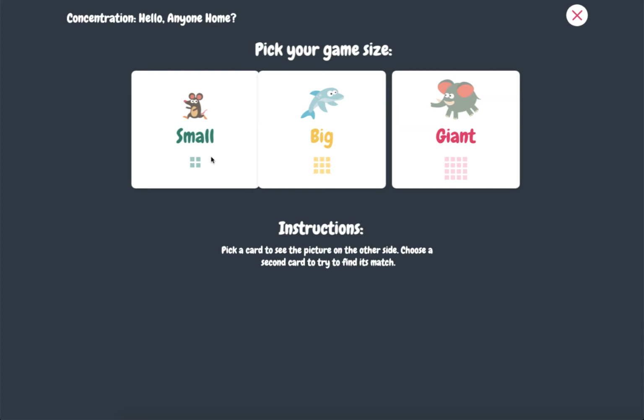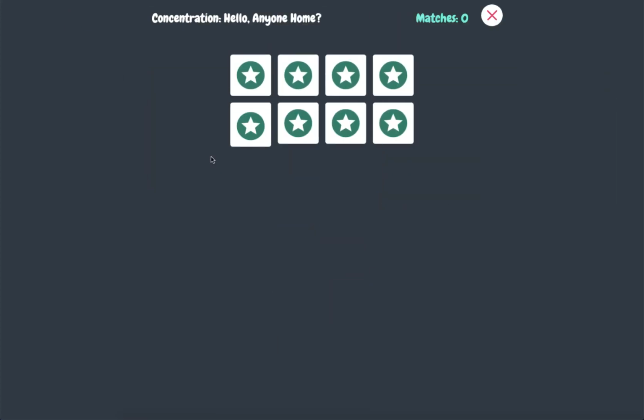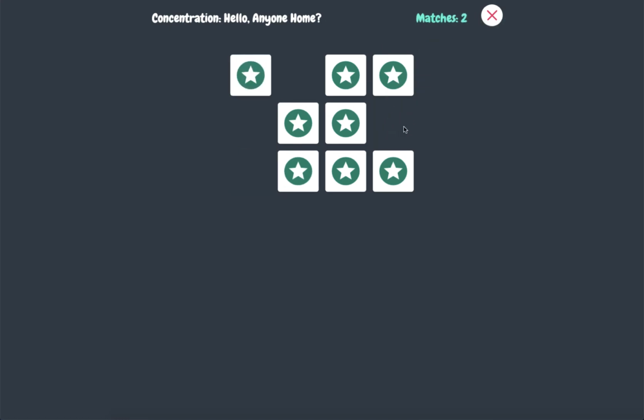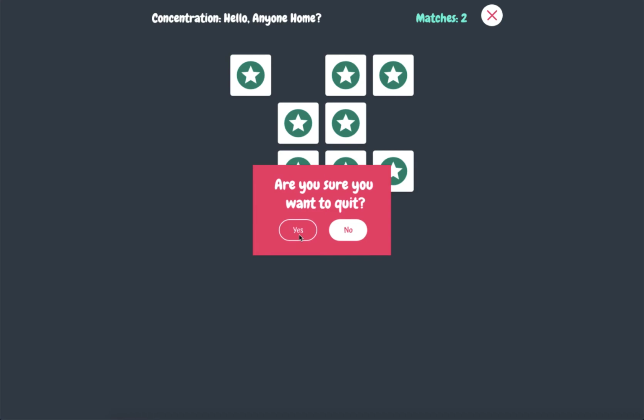Kids can play the game by themselves, or play with a friend by taking turns, trying to find matches. Leave the game at any point by choosing the X near the top right-hand side of the screen.